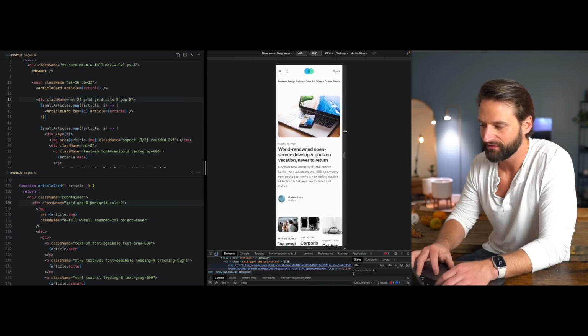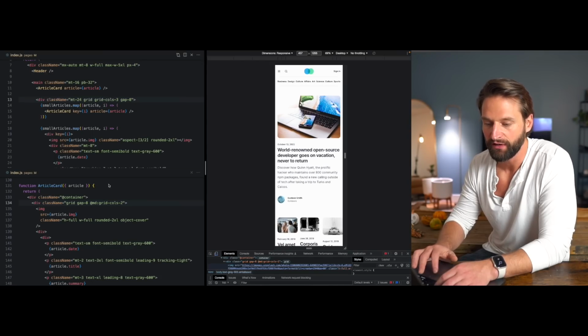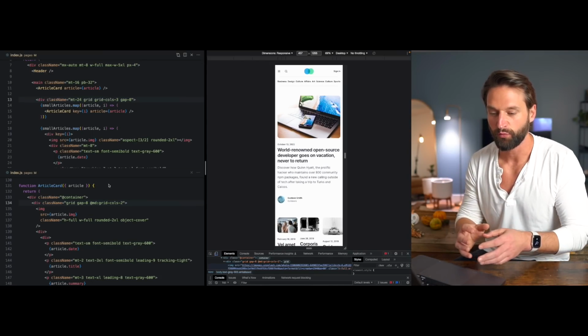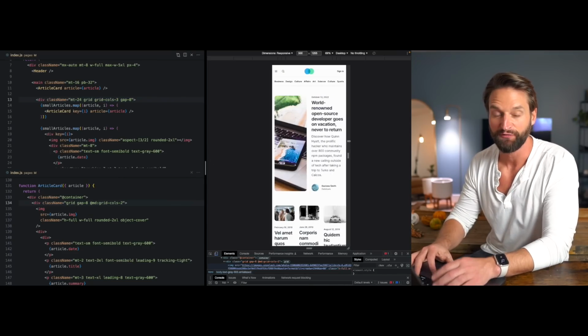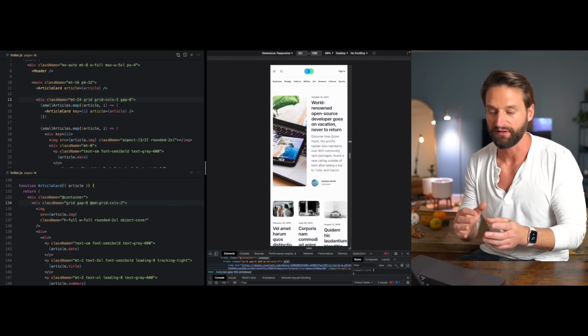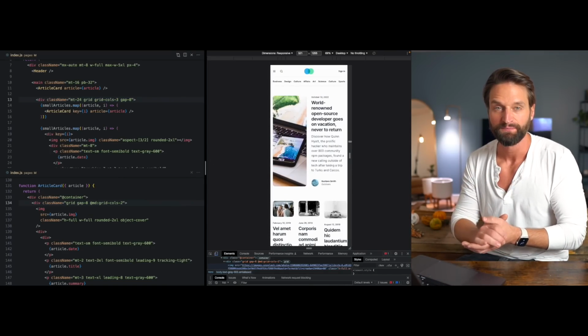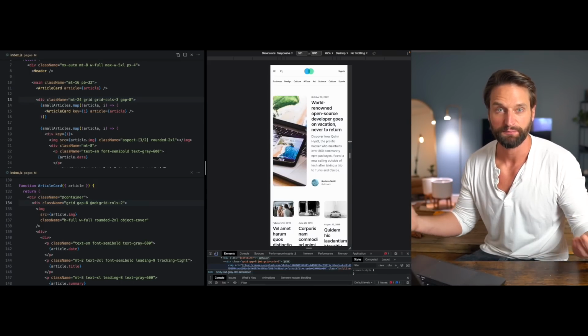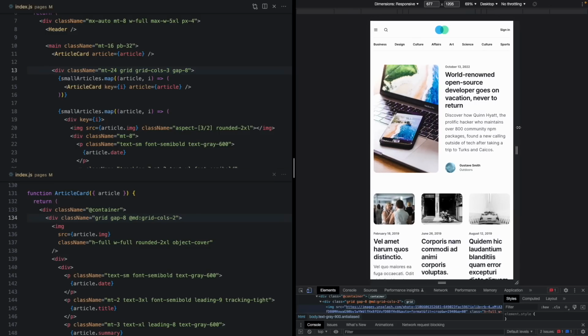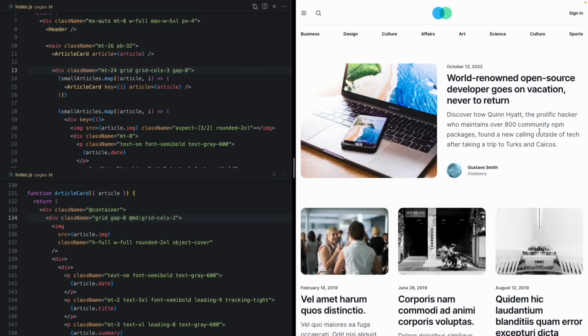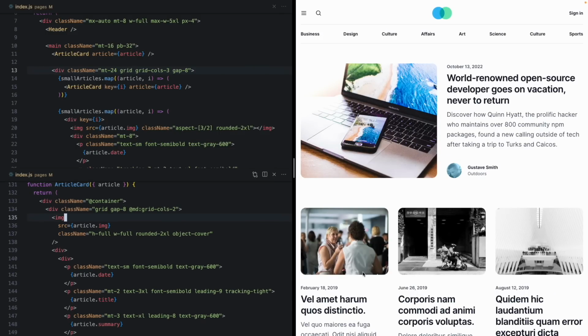I mean, how cool is this? It's basically responsive design for individual UI components within our app. And hopefully you can see just how powerful this is because it lets us make these components that are adaptive and respond to however much space they have within their layout. So here we can see the basics of container queries. Let's keep going here.